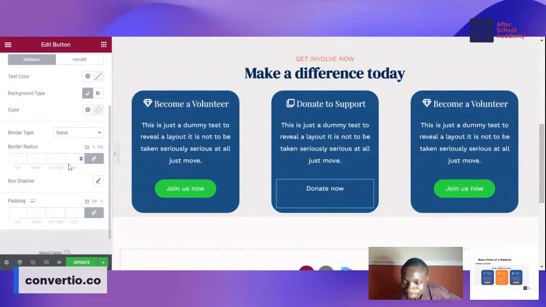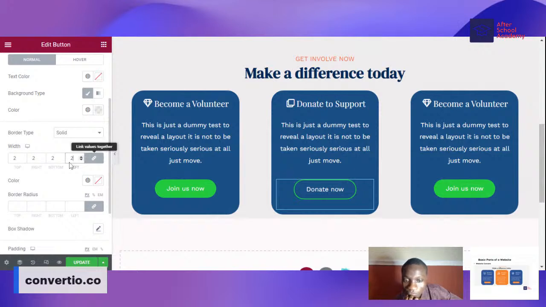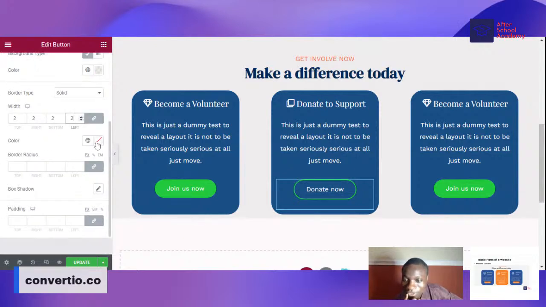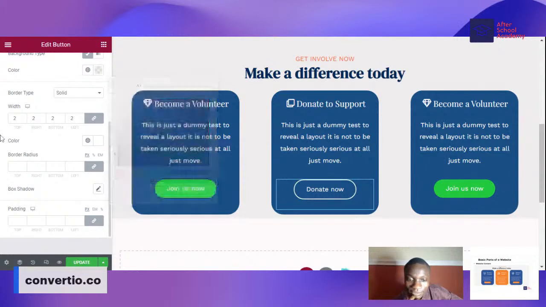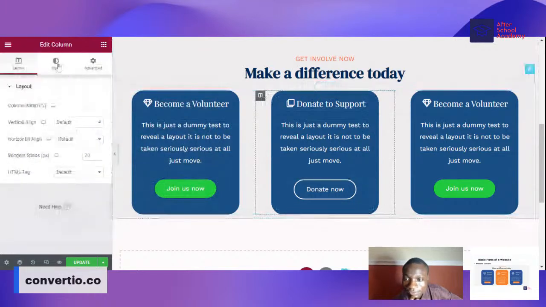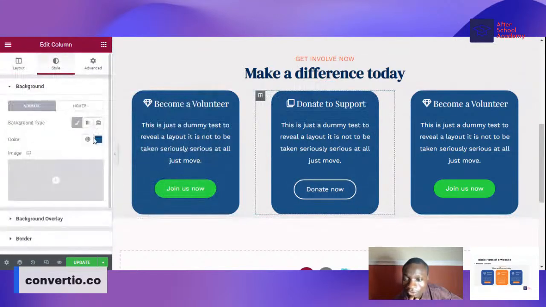Then we will now make use of border, which is solid. I'll make it 2. Then I will remove the color. Instead of green, I will have white. Then I will change this, my column color, to my orange color.